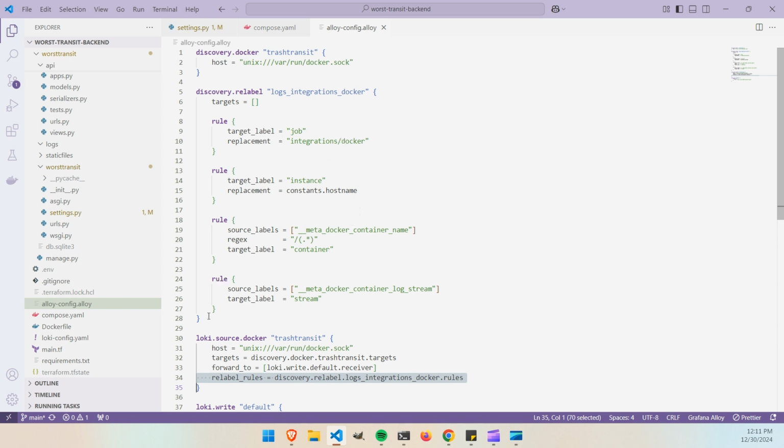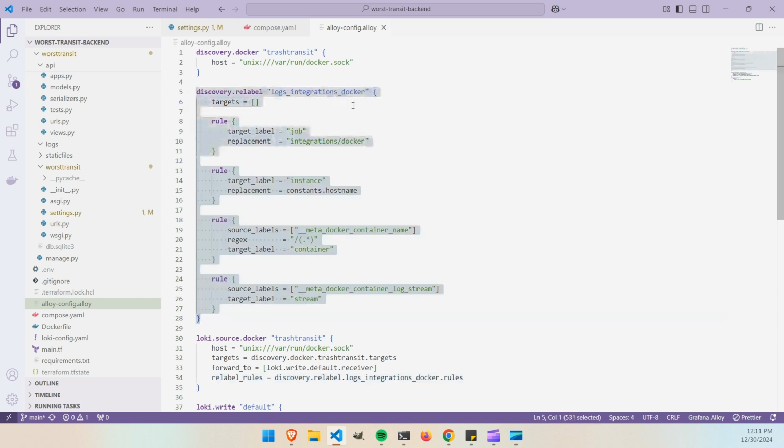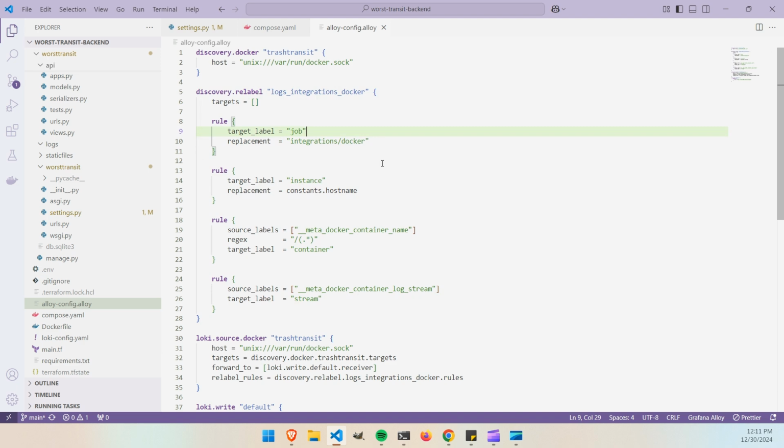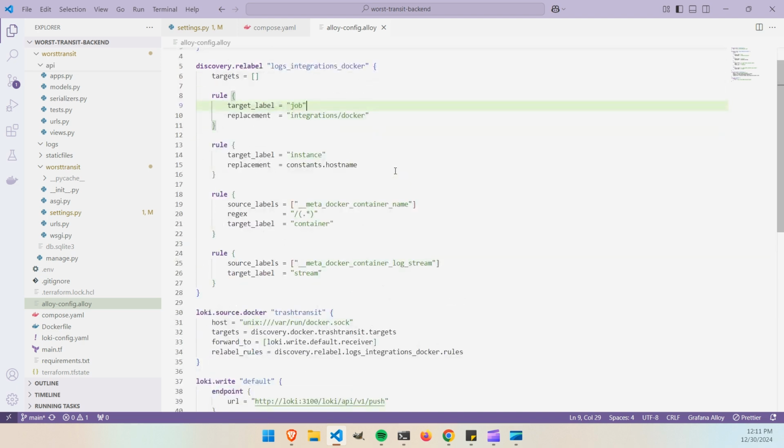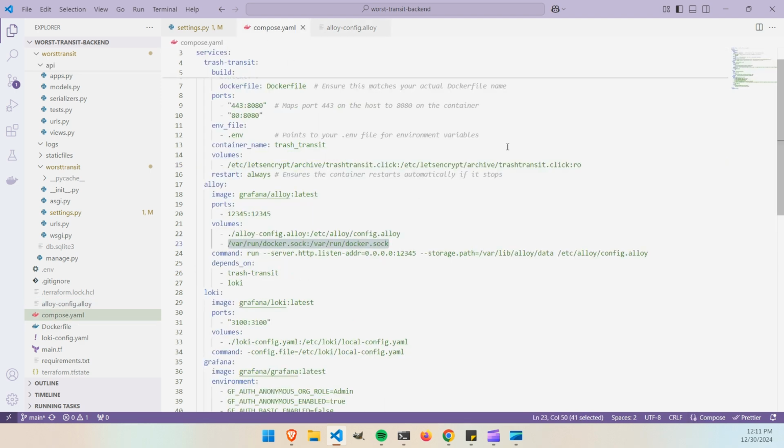And then the critical piece that is not very well explained is these relabel rules, which I found somebody copy pasted from someone. Basically, to organize them when you're actually in Grafana looking at stuff, it makes it a lot easier to find things. And in the documentation, you can find, okay, so the container name, you can set these source labels and basically remap them. So you're not reading that, you're just reading container. And you can do some of these other ones as well. So basically, this sets up Alloy, so it's sending over to Loki.